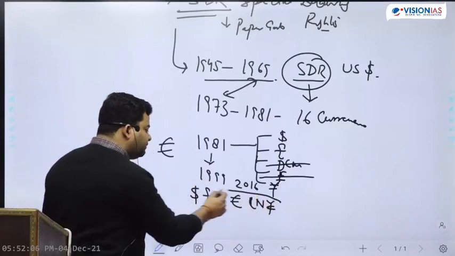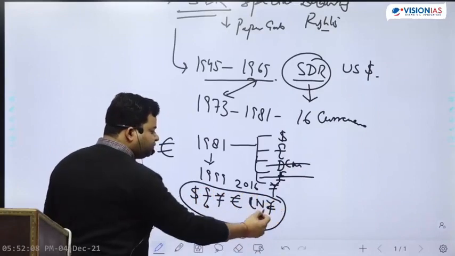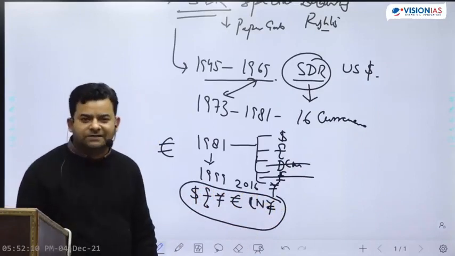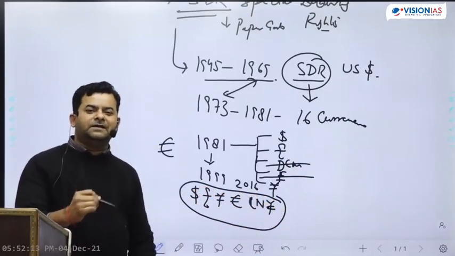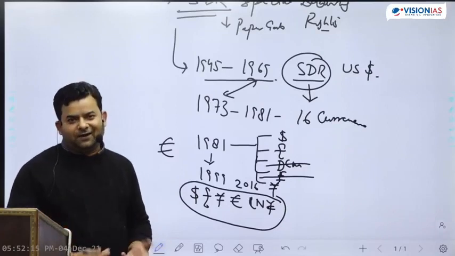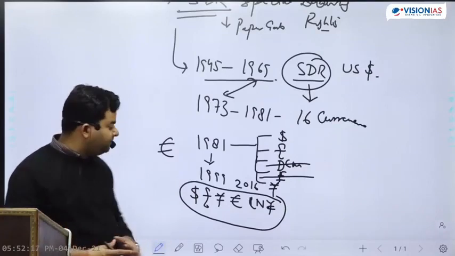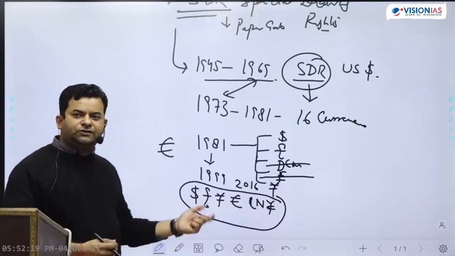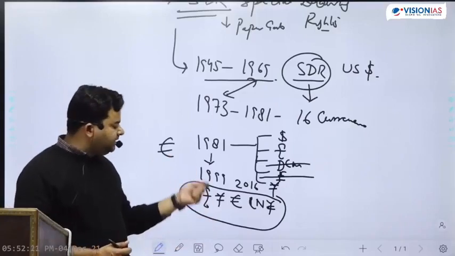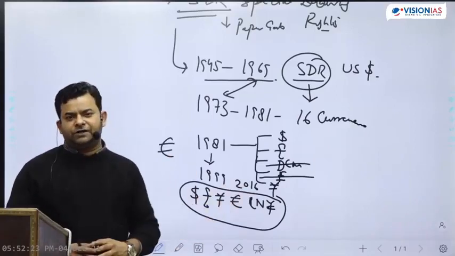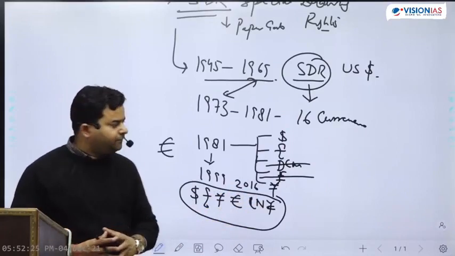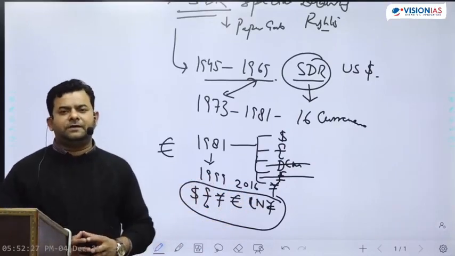And look, this is the beauty of UPSC. When the Chinese currency joined in 2016, the question was asked in 2016: renminbi is the currency of which country? At least this basic information you should be aware of. The maximum weightage is the dollar, more than 40, then euro, and then the Chinese renminbi, because they had invested a lot in the IMF. So that's how we got the SDR.